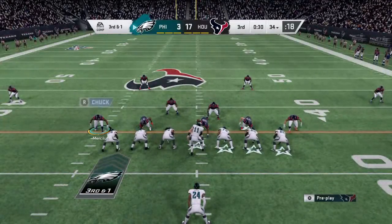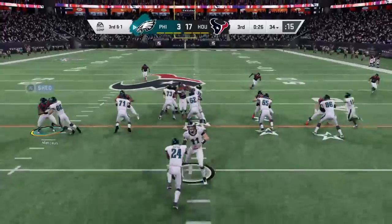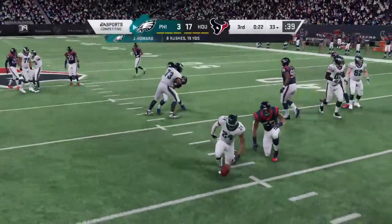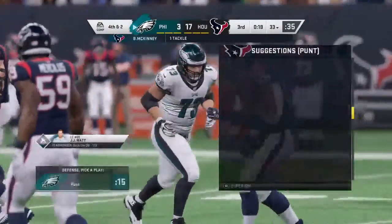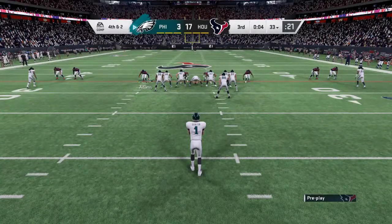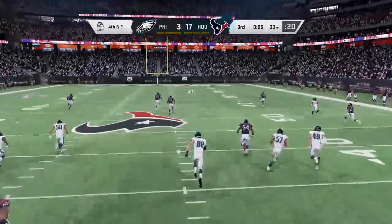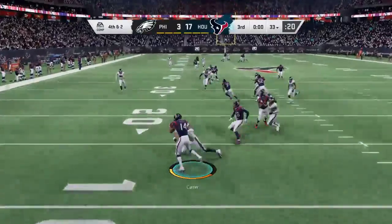This offense in desperate need of a conversion as they come up on 3rd down. They'll try to run for it with Howard. And Howard stopped short. He didn't get there. No gain on the play there. A nice job defensively. And it likely forces a punt situation on 4th. Here's Cameron Johnston now. He's been one of their few bright spots so far. Here comes Carter.